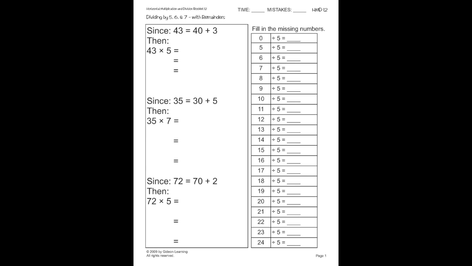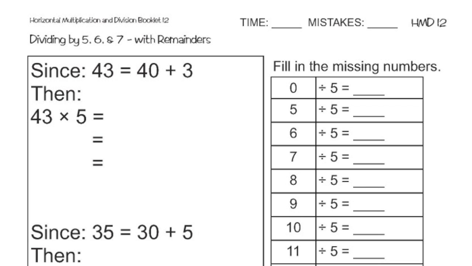What we're going to be doing is introducing the distributive property. We're going to work on a shorthand way to figure out some higher level multiplication. If I asked you what is 43 times 5, most of you are going to say, well, I don't know that off the top of my head. That's too high. You can actually do it quite simply.